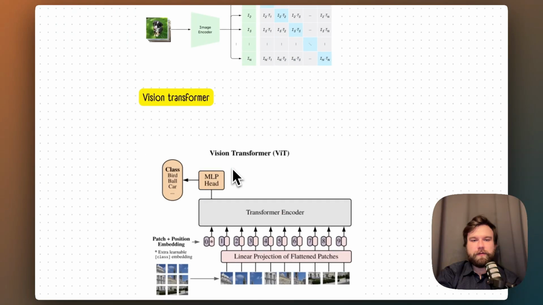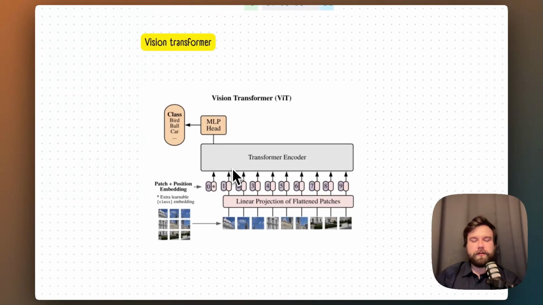And this is also a vision transformer model. So the way the vision transformer works is it uses a transformer architecture similar to LLMs, but to analyze images. And it works by separating the images into patches. They are, for example, 16 by 16 pixel squares. And then once we have those patches, we can treat them as a sequence. And we, of course, do some positional encoding to have the notion of the sequence. But then we use a regular transformer with an attention mechanism to create contextual embeddings of those patches.